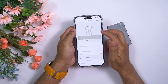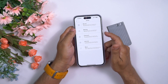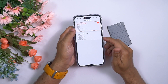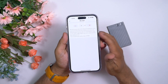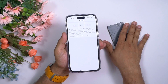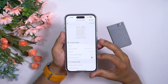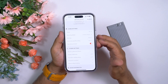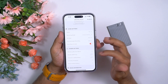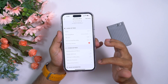Under device management we have My Device, where we can check the serial number. We can select different scenarios like record, meeting, classroom, interview, and music. We can select recording mode, AI noise cancellation, and raw sound recording. We can also select mic gain — this should be set depending on the distance from the device and ambient sound. There's also VAR, voice activated recording sensitivity. We can enable or disable the recording indicator, rename the device, disable USB drive, enable or disable automatic call recording, set automatic shutdown, and restore default settings.